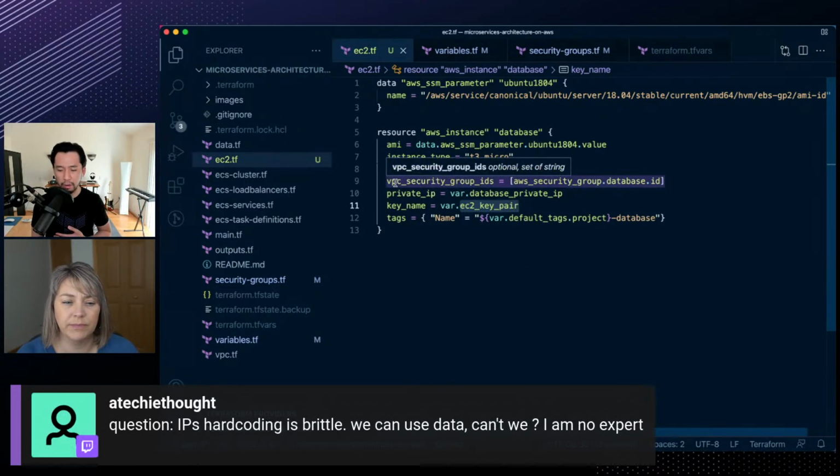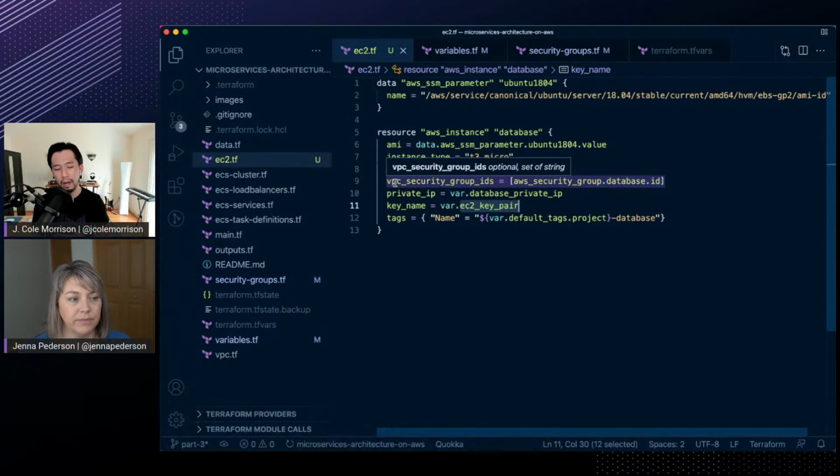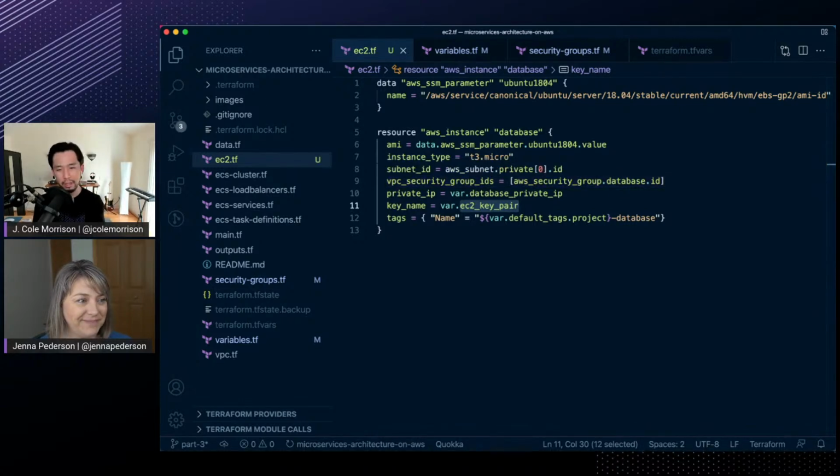And then, IP hard coding is brittle. Can we use data, can't we? I'm no expert. There is an option that I swear was not there when I looked at this, admittedly probably last year, that was grabbing the private DNS instead of the private IP. Just to go into why this is the case, and that's a great question: why are we hard coding the IP? We are doing this because when we get to the console side of things, it is going to be far easier from a bootstrapping perspective if we know where the brains of our cluster exists. This will make a little bit more sense when we go to actually use this database, and I'll pause there and we can talk about it a little bit more.